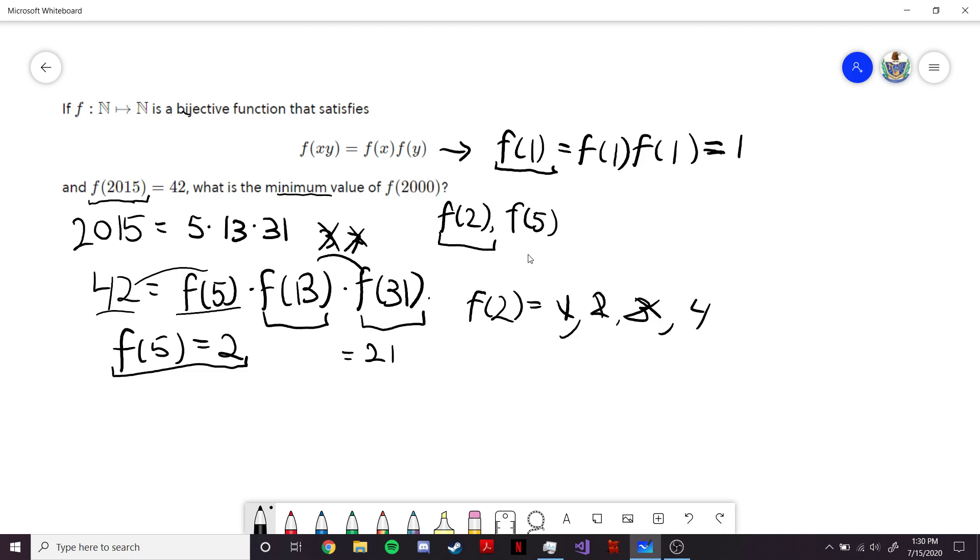Well, how about 4? Nothing so far indicates that something is mapping to 4. Except for, we can use this relationship to show that f(25) is, in fact, equal to 4. Because f(25) is going to be f(5) times f(5). And f(5) is equal to 2. So, this is 2 times 2, which is 4.